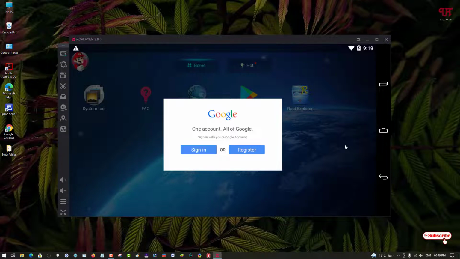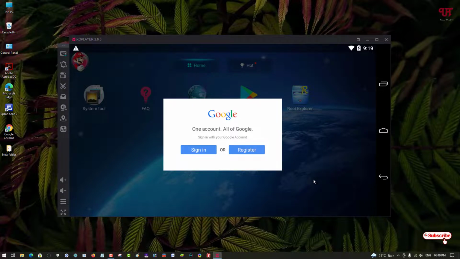This is how this emulator looks, and on the left side you will see options like in the earlier Android emulators, for screenshots, enabling location or GPS, installing APK files, using the webcam, increasing the volume, and decreasing the volume. And on the right side you can see a home button, recent button, and a back button.